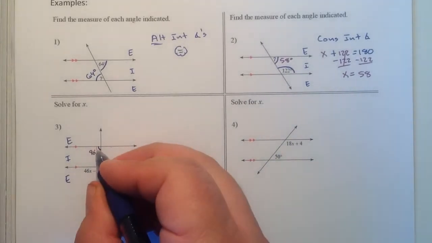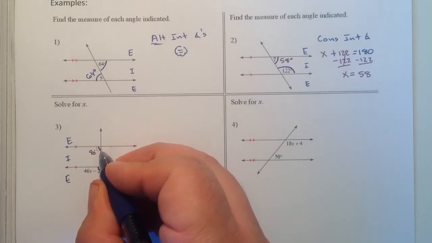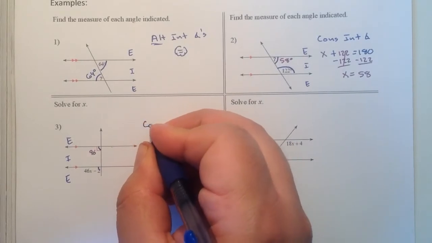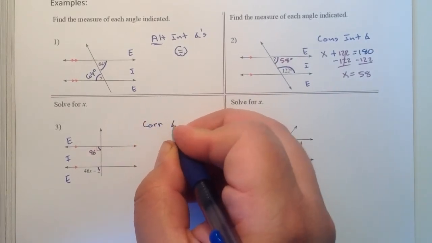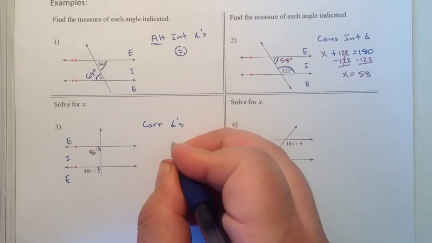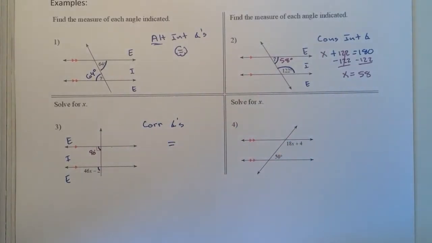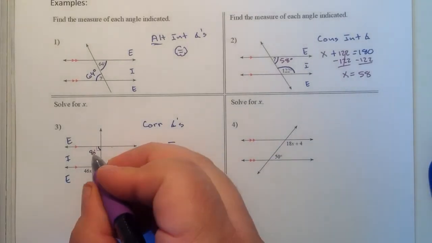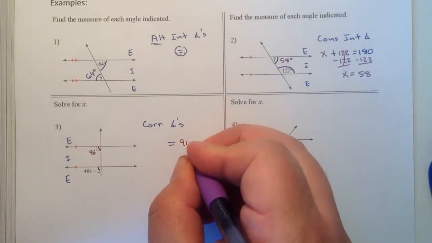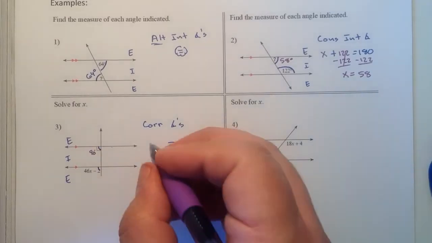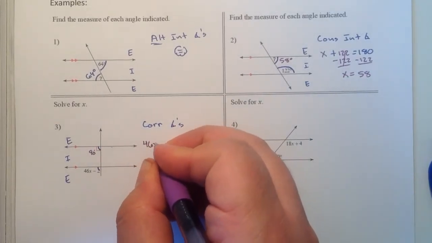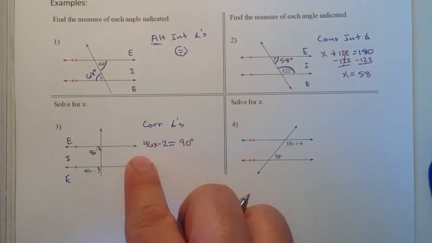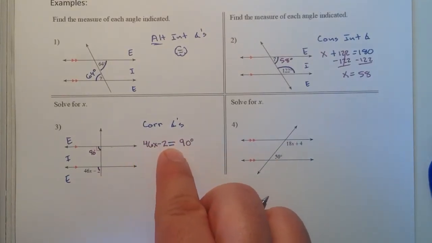So let me just make sure they're in the same spot. Yes, this is the bottom left, bottom left. So then, ladies and gentlemen, these are corresponding angles. And according to the rule, they're equal to each other. Well then, look, you already said the rule, they're equal. Then just write each one out. See, I have a 90 and I have a 46x minus 2. Doesn't matter how weird it looks. We write it out exactly the way it is, but look, they're equal to each other.